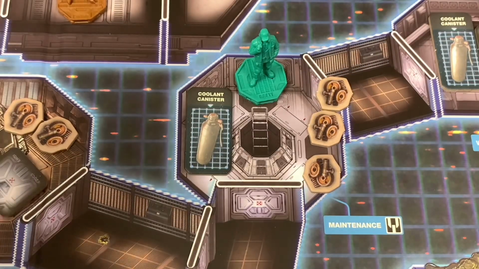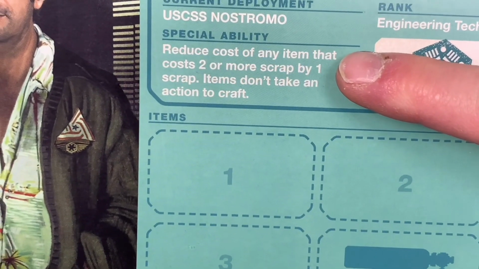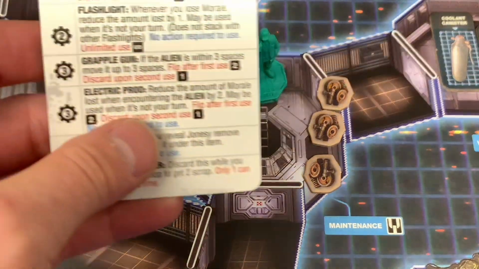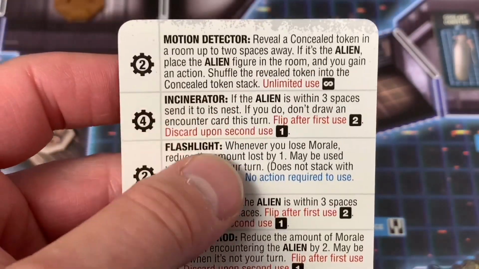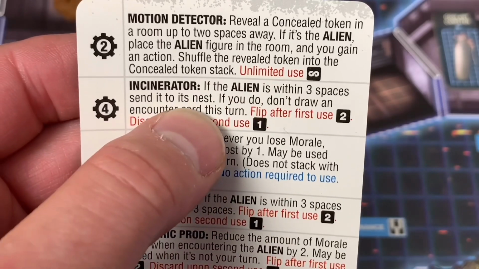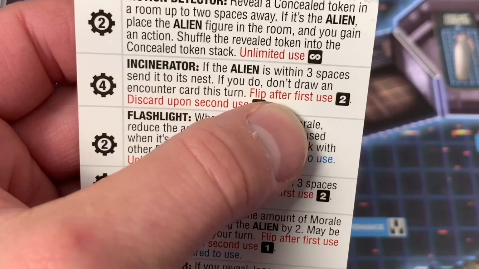Because of his special power, he is able to reduce the cost of any item that costs 2 or more scrap by 1 scrap. Items don't take an action to craft. It doesn't take him any actions to craft this, and if we look at this card, to create our incinerator, it's going to cost us, was it 4 scrap? So for him, it's only going to cost 3. If an alien is within 3 spaces, send it to the nest. If you do, do not draw an encounter card this turn. I only get 2 uses with it.